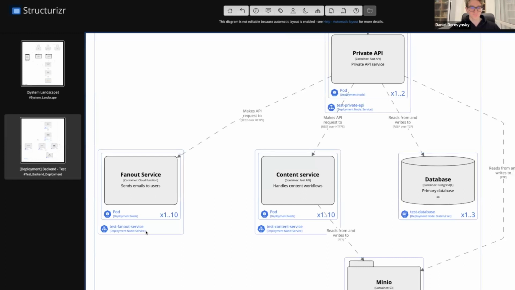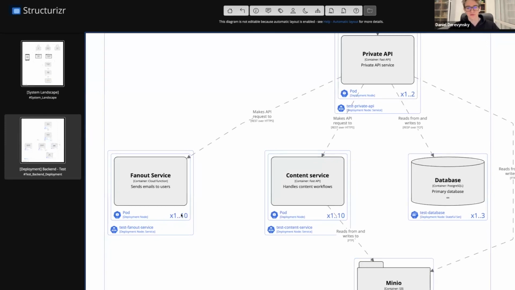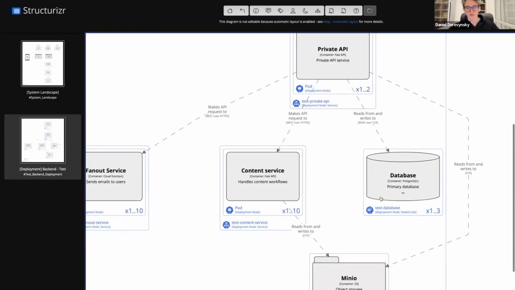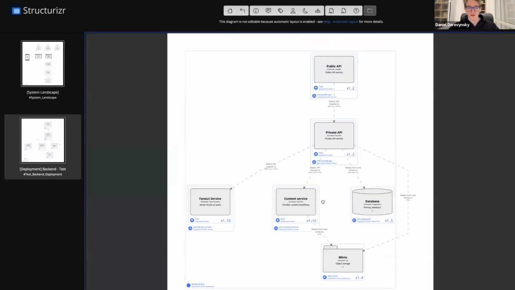It's deployed as a service test fanout service, and it can be scaled from 1 to 10 pods. Or you can put here 5 to specify that it has 5 instances. Pretty much the same goes for the database, for the content service, for the private API, Minio. It's all really similar.